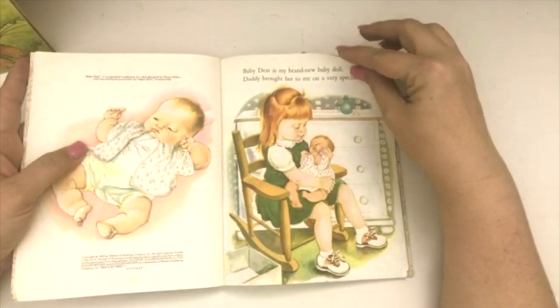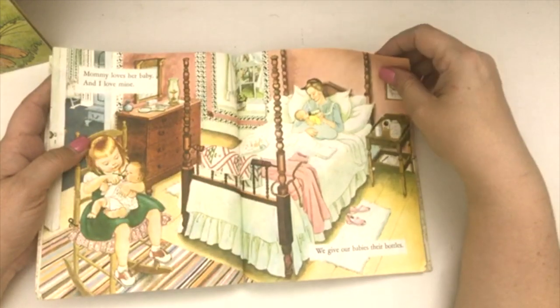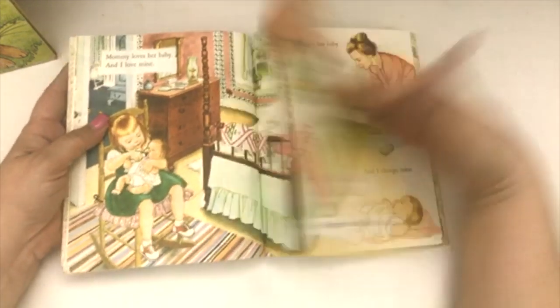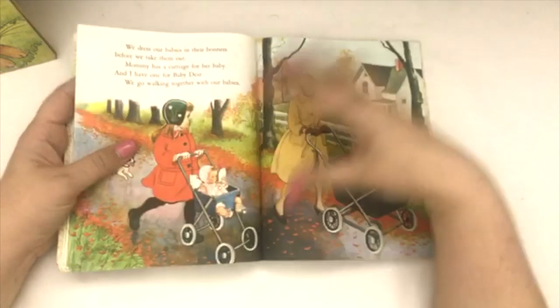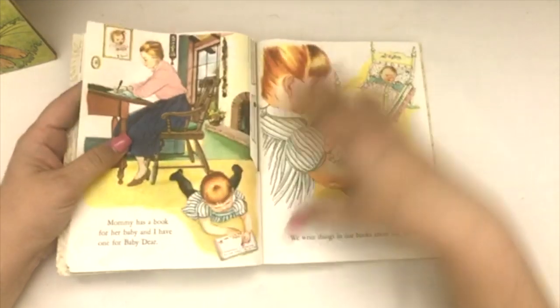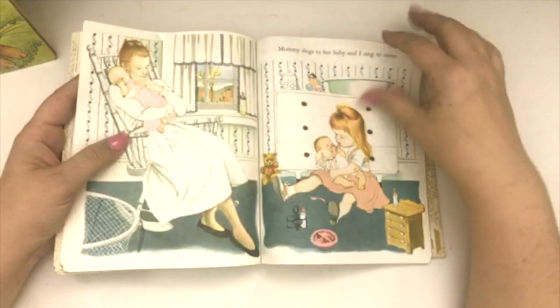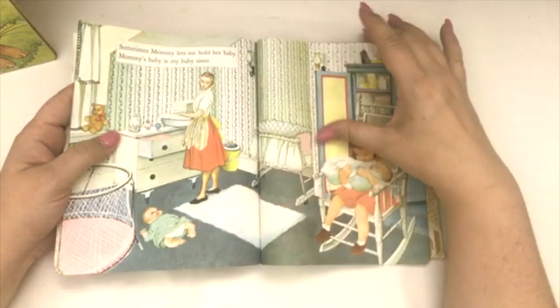Eloise is the one that did the photos for this one. So this one was back in the 62. And it's a baby book. So cute. I do have a few little golden books on my Etsy shop if you're interested. I have a little piggy one and a duck one. Hoping to have some other ones out soon, but you know how that goes. And then Rabbit's Adventure is my next one.